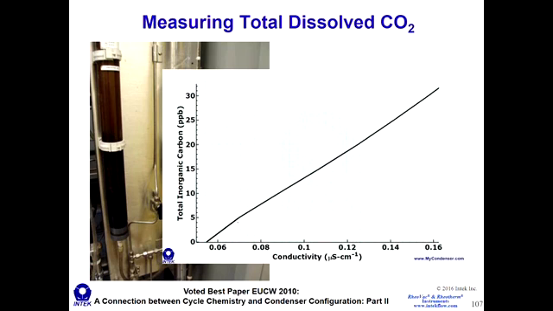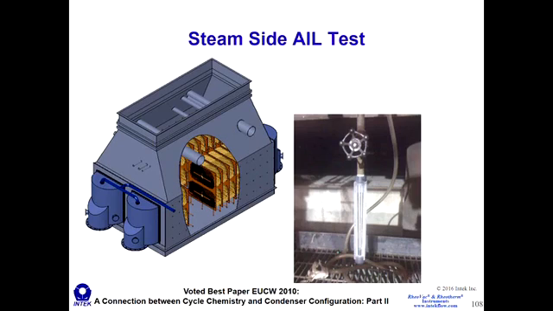And so here's a plot that relates the total inorganic carbon, ppb, to conductivity being measured in the condensate chemistry. Now, we ran a test at this particular plant. The way to measure the amount of carbon dioxide dissolved in the condensate due to CO2 dissolution is to take a difference measurement between the degas cation conductivity and the cation conductivity. And so we did that. And we were able to measure that the CO2 does in fact stay in the condensate and not come out until much further on down the chain.